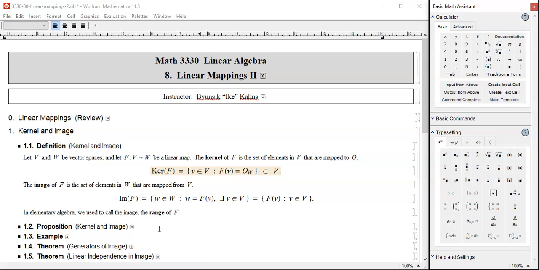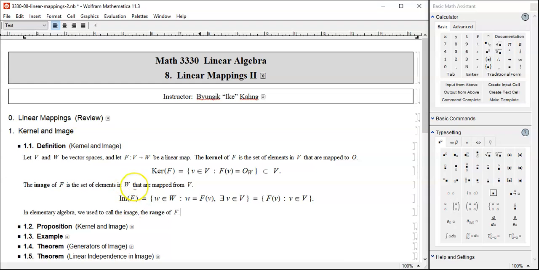Another subspace that we're going to be looking at closely is the image. Image of F is a set of all vectors in W which come from vector V as a function value or image, F of V. And this kind of thing used to be called a range. In college algebra and in intermediate algebra or even before, it used to be called a range. And after calculus, we used to use the term range. But here in linear algebra, we use the term image. Image versus range, in terms of the concept, they are the same thing. But we're using different terms because we have different history and different perspectives, rather.